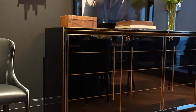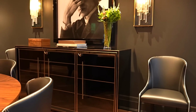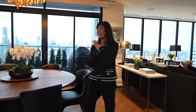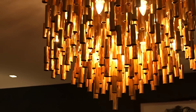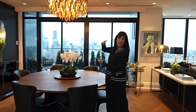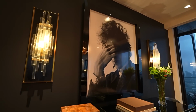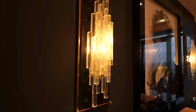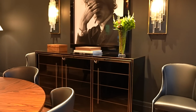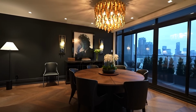And then I have an antique buffet made of black glass where we also put all the food so people can help themselves buffet style. And it's flanked by a lot of antiques. The chandelier is 60s modern, mixed with old and new together. It marries, it just works really well, I think. And then the sconces as well are antique, also from the 50s and Italy. So I think you're getting the gist. The chairs I had made by Roche Bobois, custom. I loved one of their chairs, but it was too low in the back. And I like to see a chair height rise beyond the table.